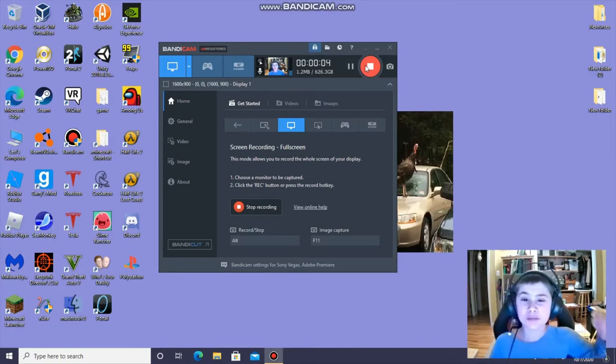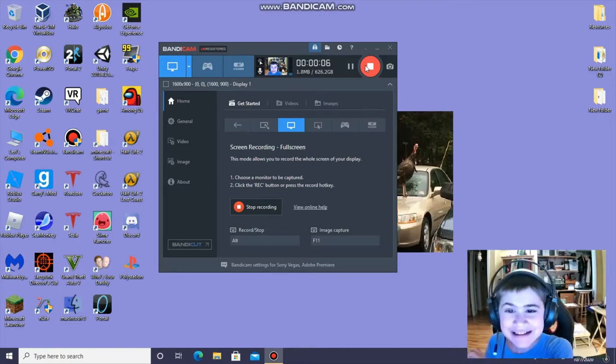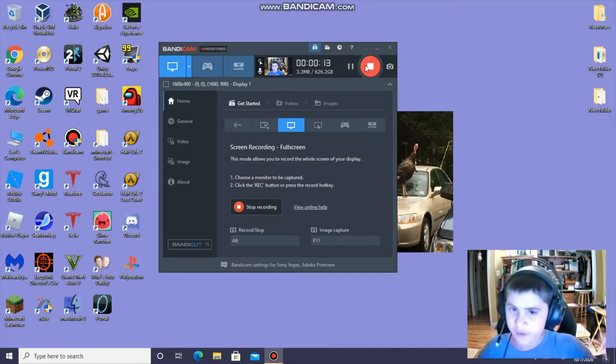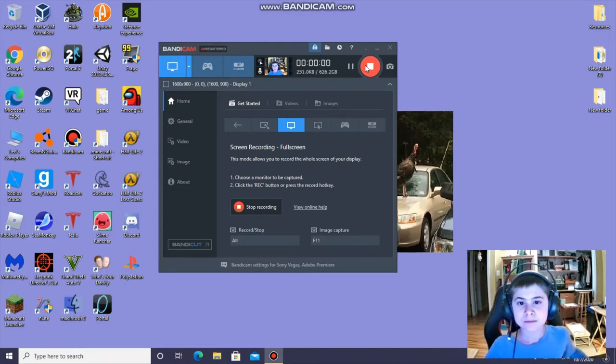So today we will be doing an Among Us gameplay. And I just bought Among Us on Steam. It's only $5. I don't know if that's a sale, but it's a really good price because I have started playing and I already have 3 hours on the game. Anyway, I'm really excited to play it.